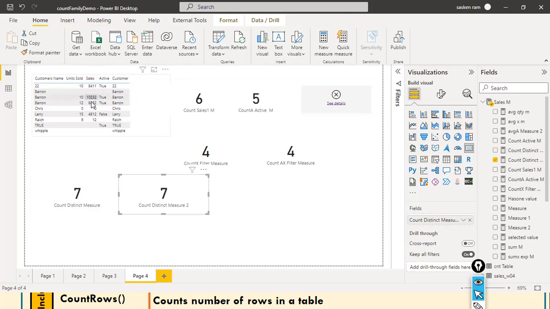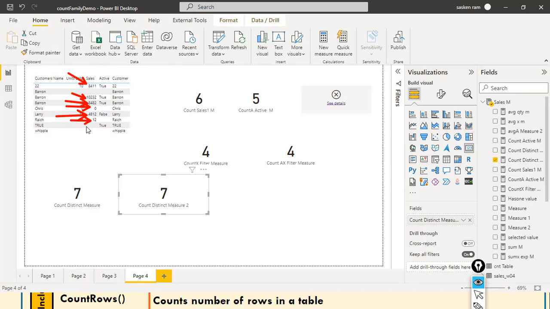So here what happened? 1, 2, 3, 4, 5, 6, blank values. It takes into account the blank values. Then you might be asking this question: 3 blank values are there, then why is it counting only 7? See, look here. How many unique values are there? Does 8411 repeat? No, it is not repeating more than once. Is this repeating more than once? No. Is this repeating more than once? No. Is this repeating more than once? No. Is this repeating more than once? No. Unique values. So how many rows? 6. 6 values are not repeating.